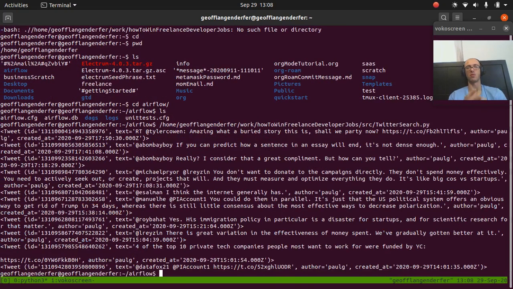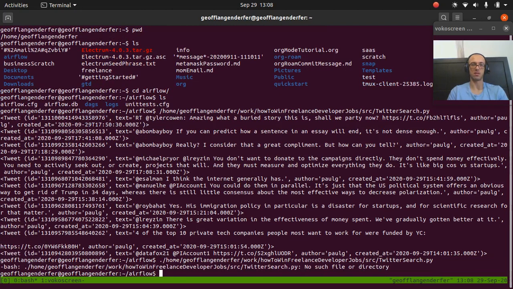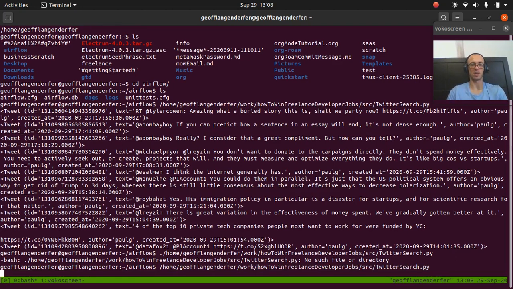Okay, cool. So we can run that from here. For some reason it's getting a little mad if we put a dot in front. Oh, because the dot stands for current directory. Okay. So we don't need that dot, but it does work like that.